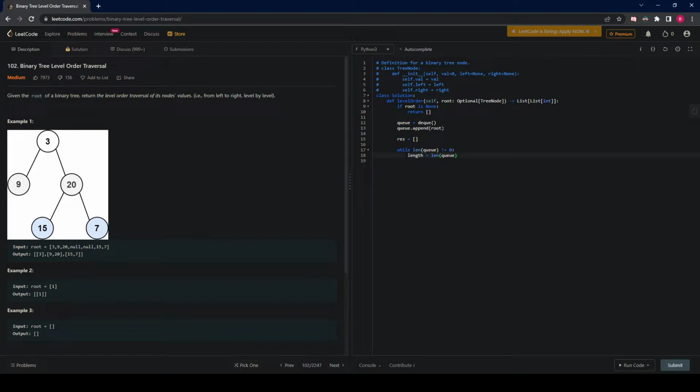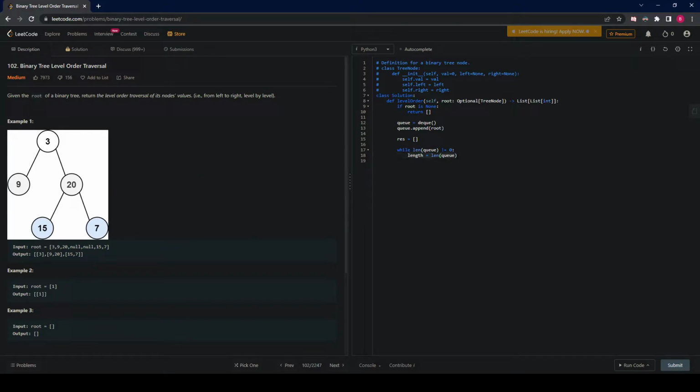I want to get an initial reading of what the length is, because that just means after we're done handling one level, we will know how many nodes we have to handle for the next level, because we want to break them up into their own lists or arrays in order to represent the binary tree in level order traversal.